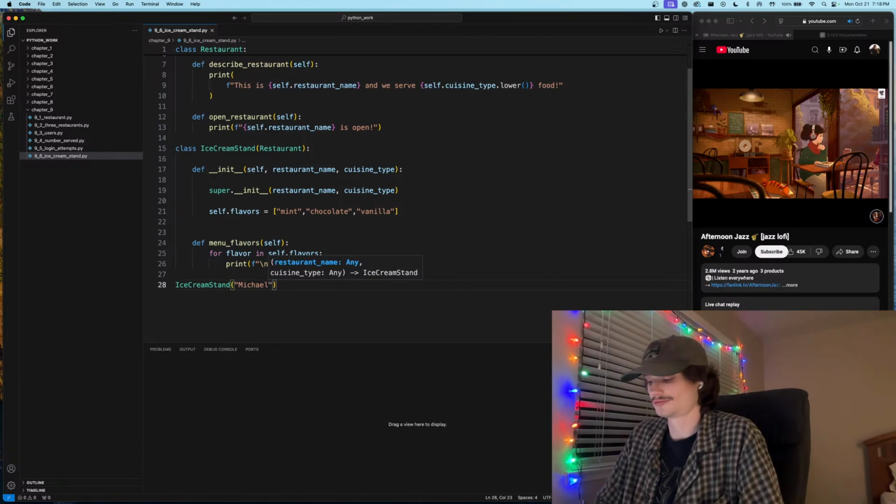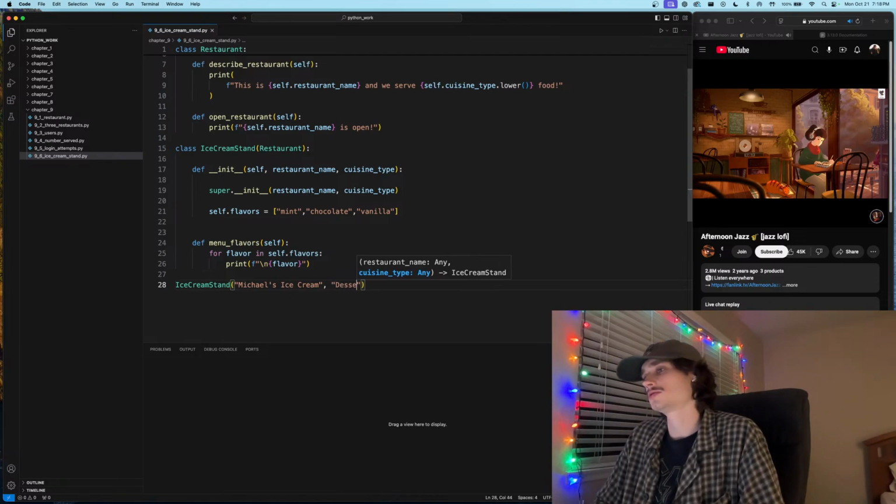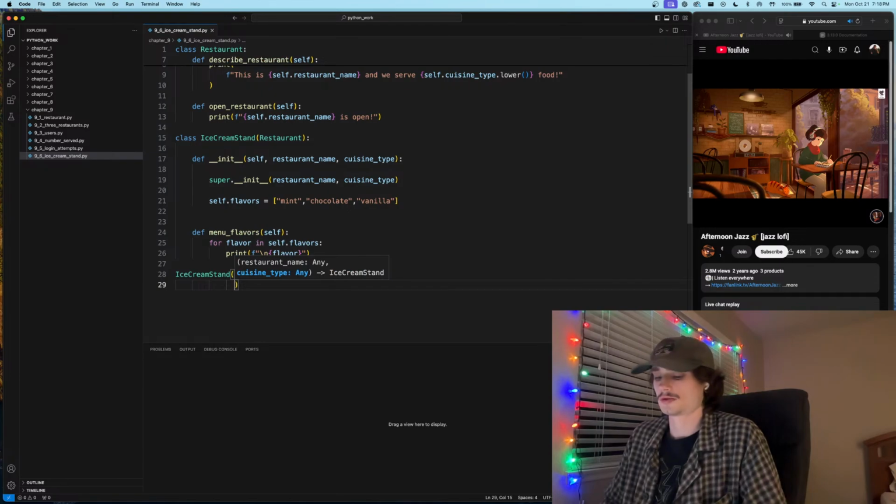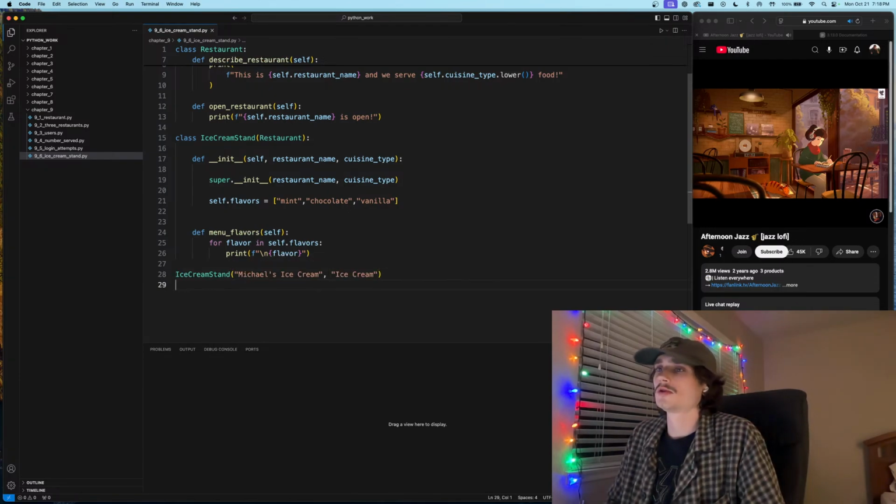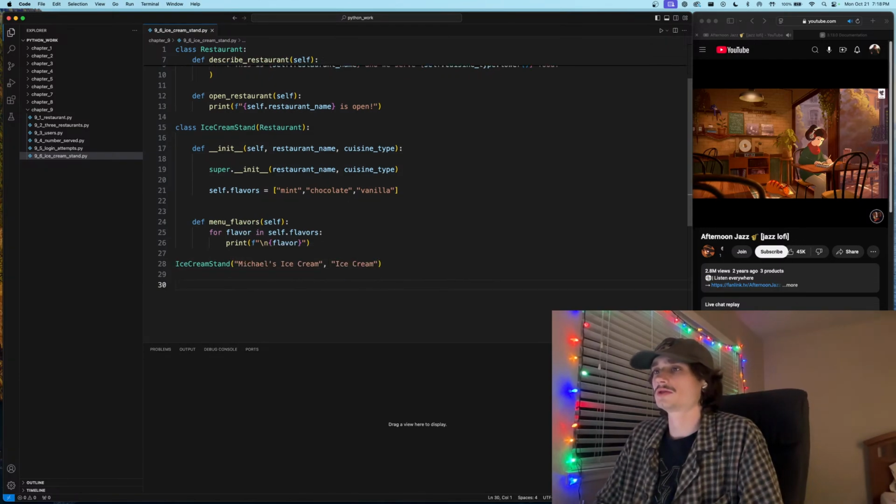Michael's Ice Cream. Okay, and we want to give it a cuisine type. Dessert. Ice cream. Right. So that'll create an instance of ice cream.